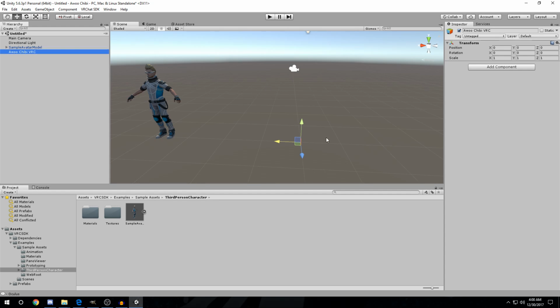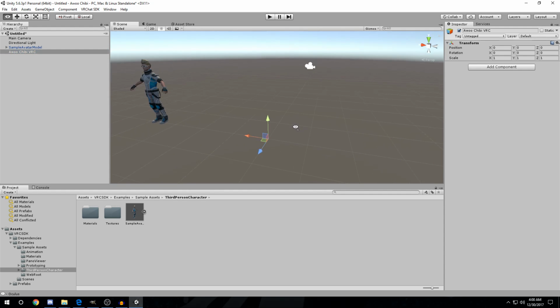Because this game object, you don't really want to touch this. It's a little weird to explain, but basically any rotations and positioning that you apply to the next few objects will not be read in VRChat. VRChat will always read these as being position 0, 0, 0, rotation 0, 0, 0. So to get around that problem, we're going to want to make this game object.